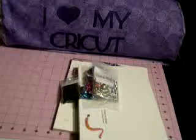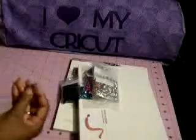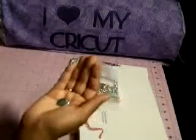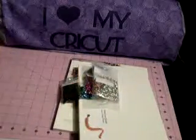And then the other thing I grabbed was these. They're called small scale. They kind of look like this. I haven't decided what I'm going to do with these. I think I'm going to use them for charms, but I'm also thinking that I'm going to string these and make a necklace with it. I'll probably put some jump rings in there and then attach a chain to it to make a bracelet. So I got these. They were 25 in a pack, and they are actually aluminum.